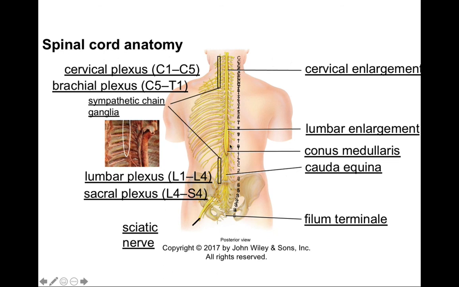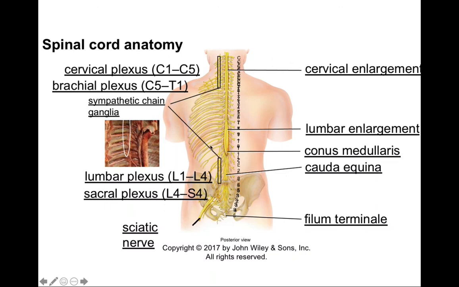Now up here we can also see the conus medullaris at the location where the spinal cord comes to an end. This is going to be the level of L2. We've also got the cauda equina, which is this bundle of nerve fibers that are going to project from the terminating spinal cord. And then we'll have the filum terminale internum, which courses all the way down the center, down to the coccyx. This is an extension of the pia mater that continued after the spinal cord terminated.